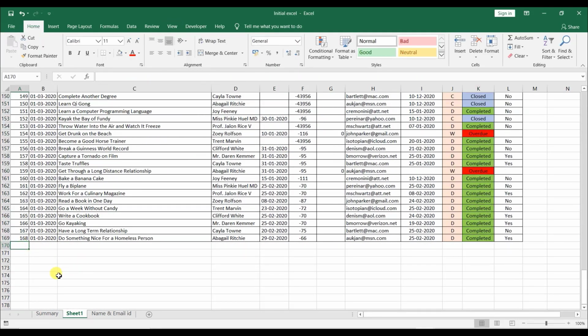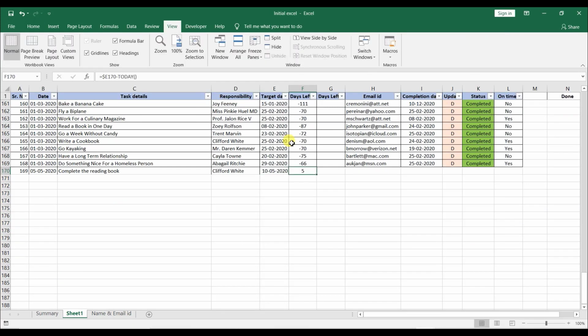So let us say I am going to apply some new data over here. 5 days, and automatically it is calculating now. Now we have to apply Ctrl D over here. Ctrl D will automatically calculate and apply all the equations from above to below. Now the task is not yet completed, so I have to apply W. See, over here it has applied this equation, but it has not applied this data validation. So I have to do Ctrl D. After that I have to apply W and Ctrl D, so the equation will be automatically fetched.